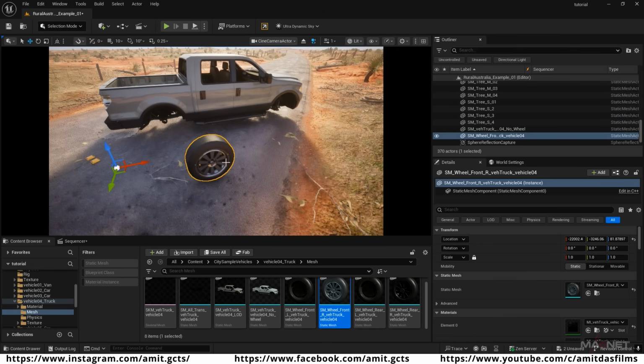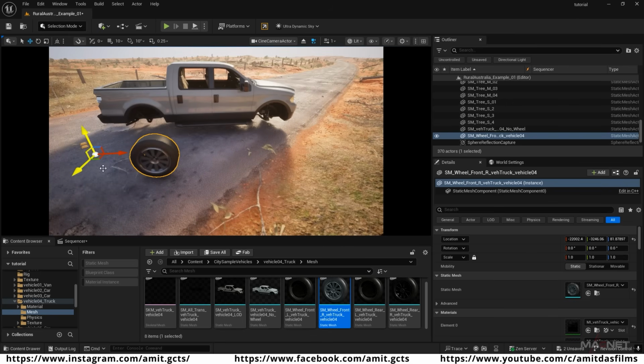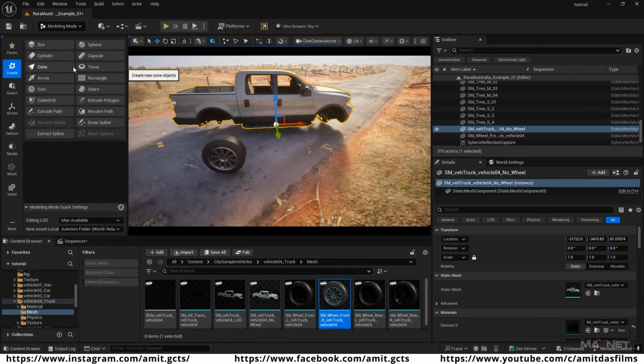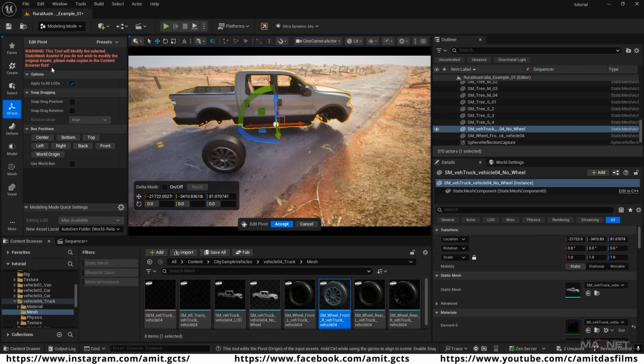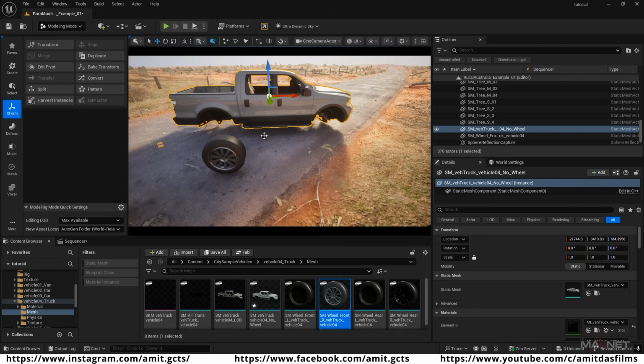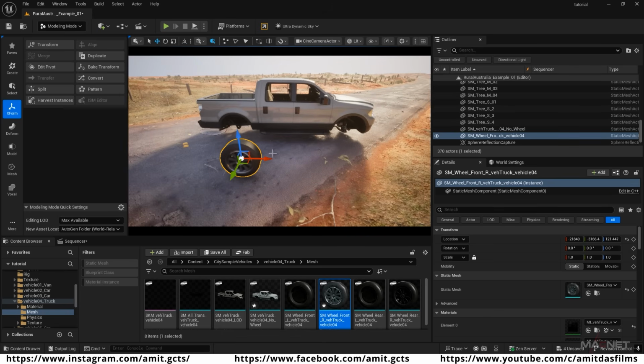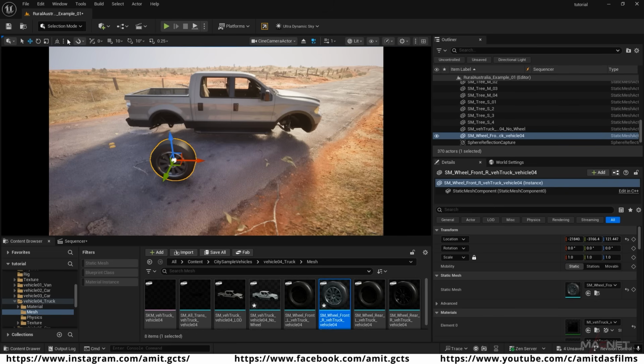But one thing is missing: we have to place those pivot points at the center of this object. So first we're going to select our vehicle here. Then we go to the selection mode and go to the Modeling tab. Then we go to this XForm and go to Edit Pivot and make it to the center here. Then accept. And also do the same thing for these wheels here. Okay, and now we're going to put this vehicle into this cinematic car rig. So we go to our selection mode.